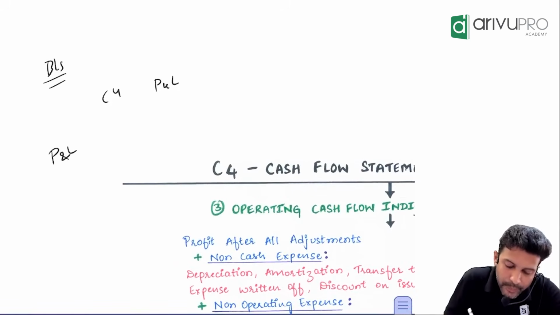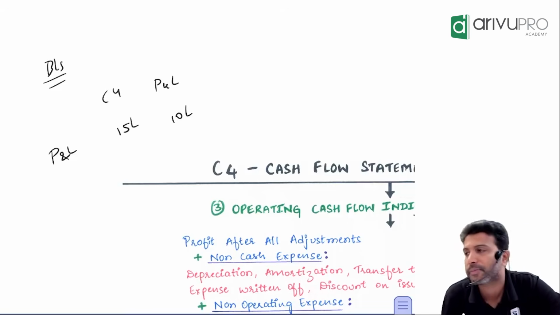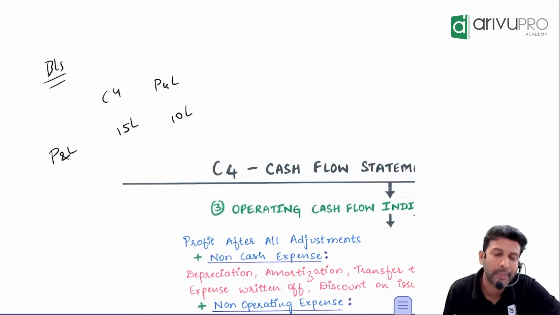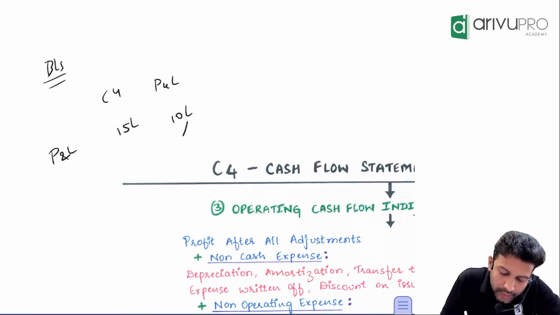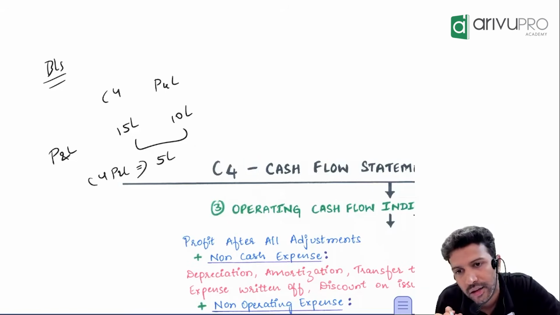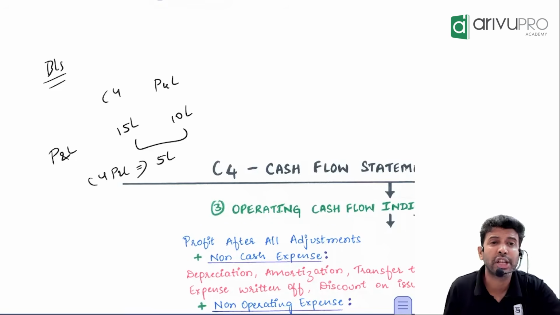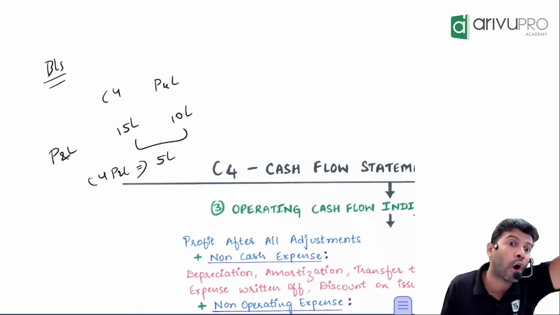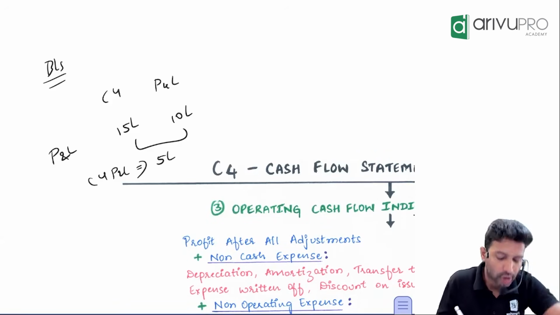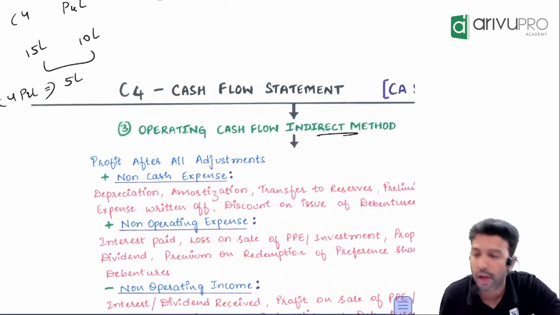Let us say they gave you the P&L balance. Last year it was 10 lakh. In that balance sheet, last year P&L balance is how much? 10 lakh. Current year it has become 15 lakh. That means what? From 10 lakh it became 15 lakh, so in the current year how much profit have you earned? 5 lakh. Correct? So this is a profit. Sir, in your balance sheet do you show PBT, PAT or after all adjustments? After all adjustments. So using the balance sheet, if you find any profit, it is profit after all adjustments.